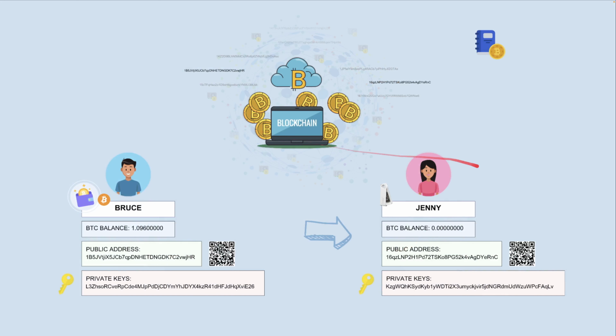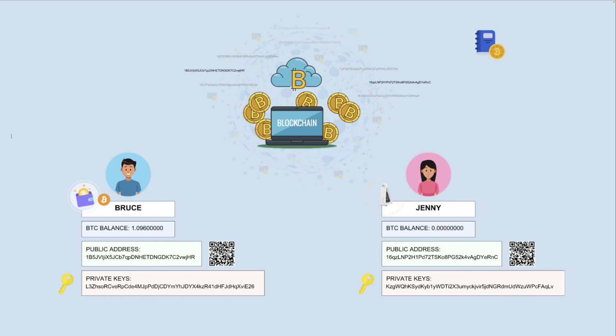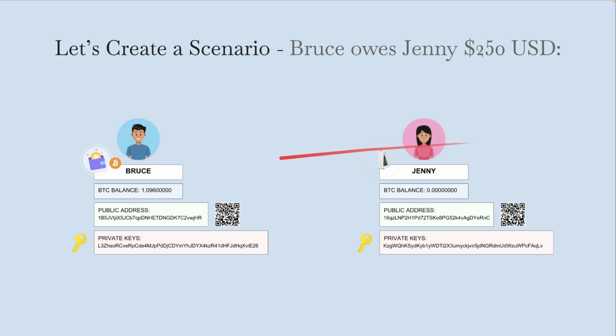So on the blockchain, okay, Bruce has his tokens stored on the blockchain. This is his wallet. We know that it's there. We can't access it because he is the private key holder. Okay, makes sense, right? And I'm just going to set this up as well. Just make sure I can see things nice. Okay, let's continue here. So let's create a scenario.